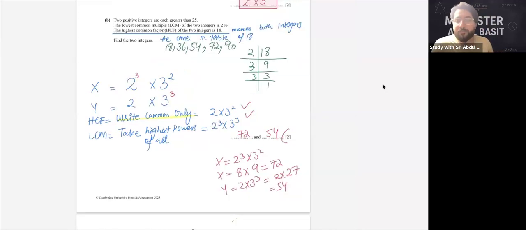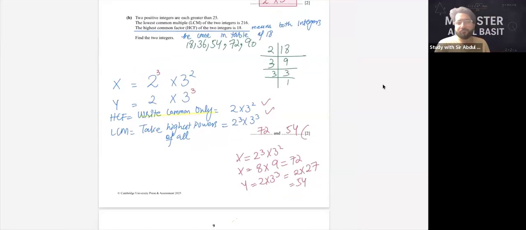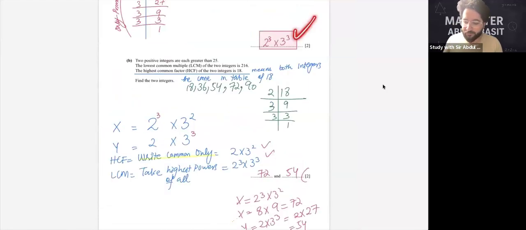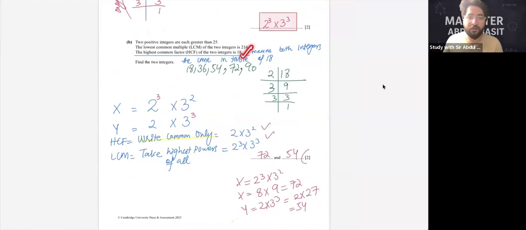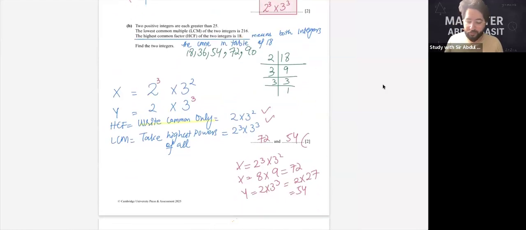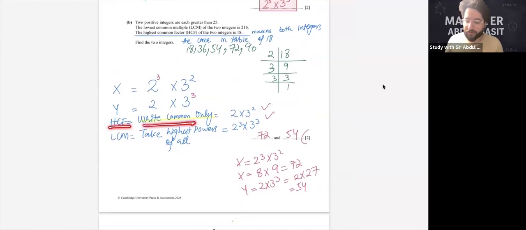Okay, for those who didn't understand, I'll repeat it. First of all, we had LCM in the previous part; here we had HCF, so I took the prime factorization. We know that HCF is taking the common only. I wrote the prime factorization of 18 and then I wrote the LCM. LCM is technically taking the highest power of all. That's the definition. So 2 cube into 3 cube came from this part.